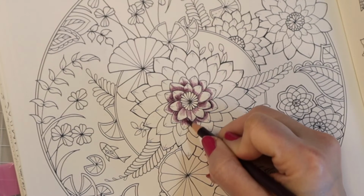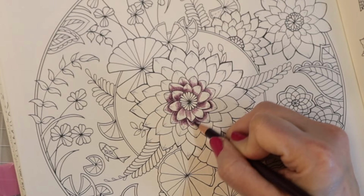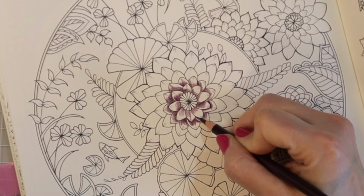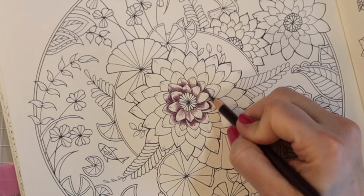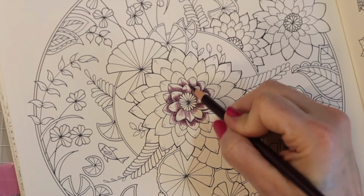You may have noticed I'm starting to come back and add a little bit more of this color, making it a little bit darker. And I will be coming back with the next color in my color combination and blending that color right into this darker one.